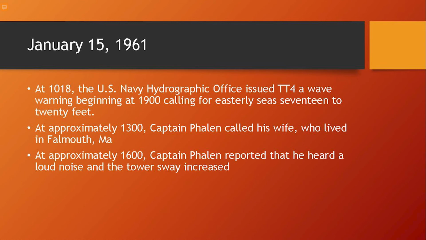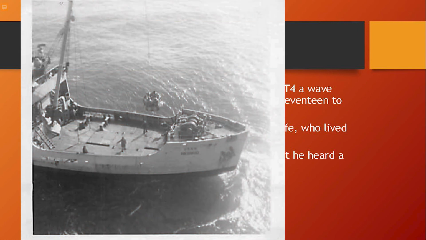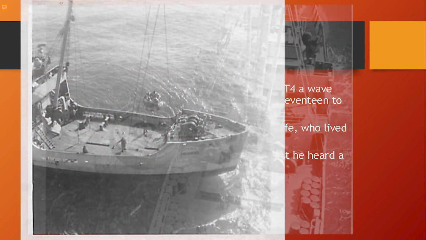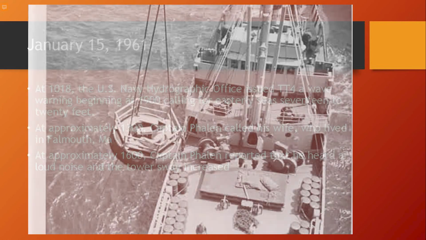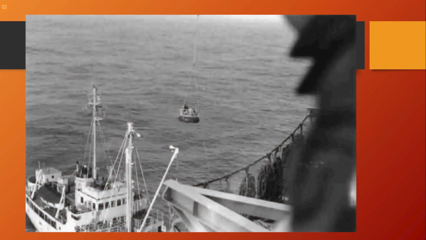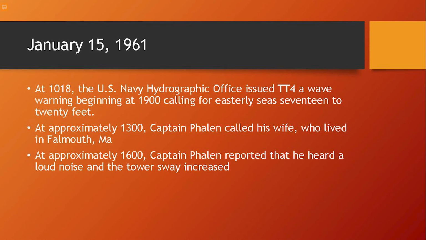The AKL-17, the Texas Tower support vessel, was in the sea near the tower in hopes of supporting an evacuation. Captain Phelan thought it was asinine for them to be around because it was impossible to use the Donna. If the tower fell, he told her, no one would be saved, and the AKL or any other craft would be useless. She asked if the tower would float for a short time to allow them to use the boat, and he said that when it went in, it would go in really fast. At about 4 p.m., Captain Phelan reported a loud noise, and he thought another brace had broken.